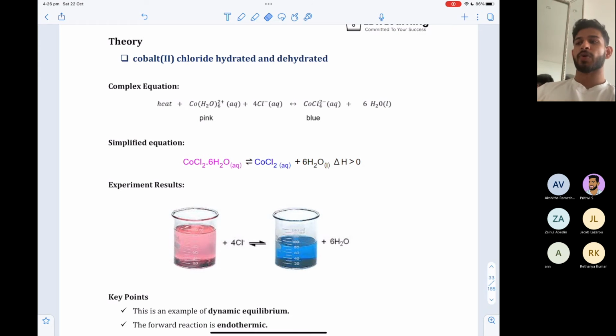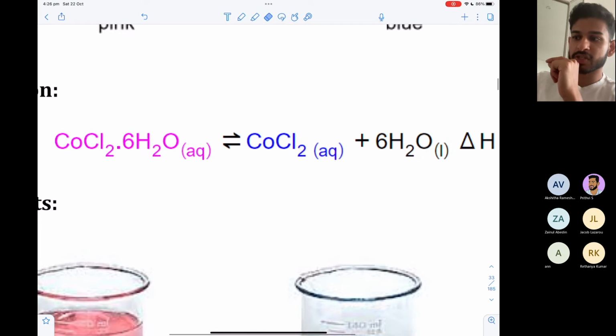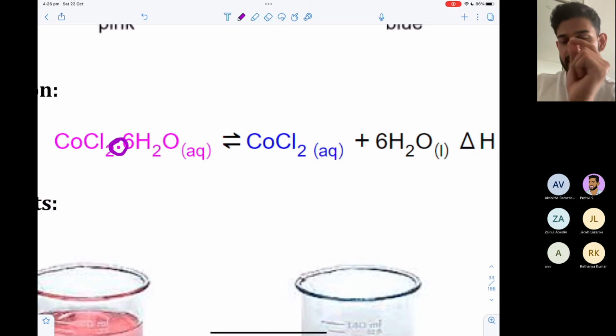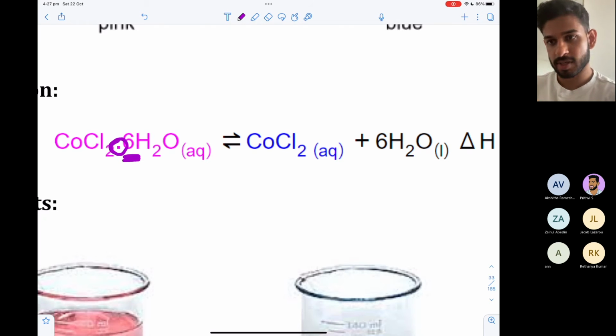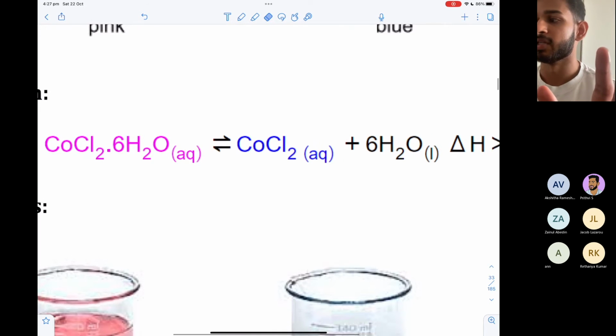Being mixed and dissolved in water is different to being hydrated and dehydrated. In fact, can you all see this? Have a look at the reaction. You see a dot right here. The dot is telling you that the cobalt chloride is chemically bonded to water molecules, specifically 6 water molecules. I want you to remember this. To be hydrated means to be chemically bonded to water. Makes sense? You can remove it, you can dehydrate it. The word hydrated refers to chemical bonds that are formed between water and the salt. This will come up in exam calculation questions much later in the Year 12 chemistry syllabus. So for now, just appreciate that is what hydration means.